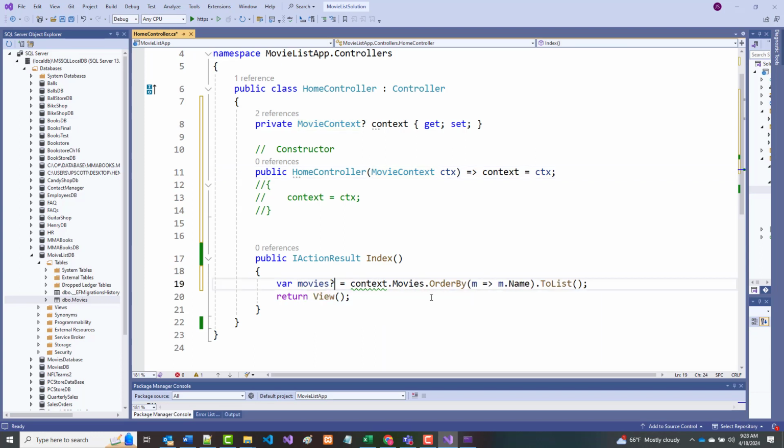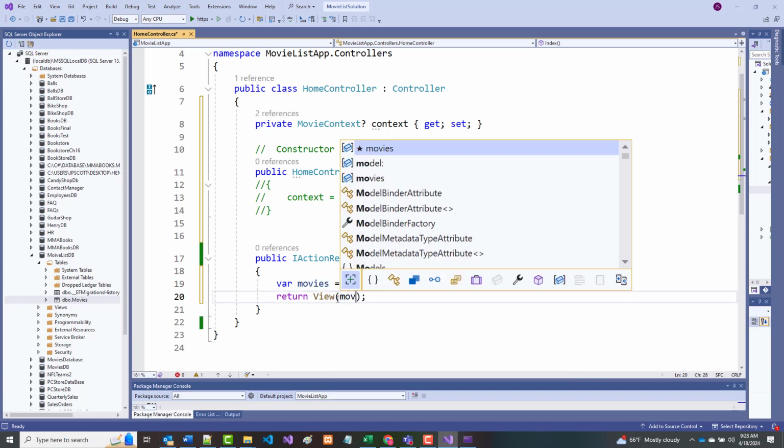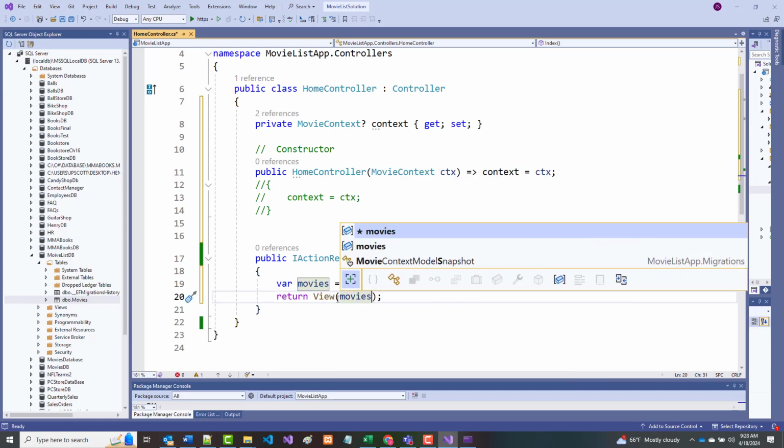There's a way to do it. I don't remember what it is right now, and I didn't put it in mine. Now, when we return the view, we want it to return the view with that in it. So for return view, we put in here movies. You may or may not be able to tell, but we are making progress here.